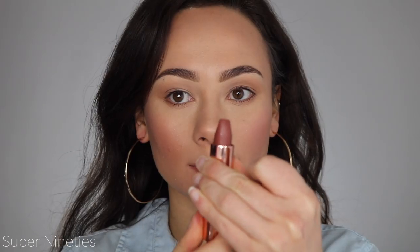As I swatched these three, I noticed they were very consistent with her regular line, if not even more moisturized. Let's get into the demos. Starting with the first duo — I used the Love Trap lip liner to line the outer part of my lips. Love Trap is described as a peachy brown to reshape and resize the look of your lips, and honestly it did a great job of making my lips look fuller.